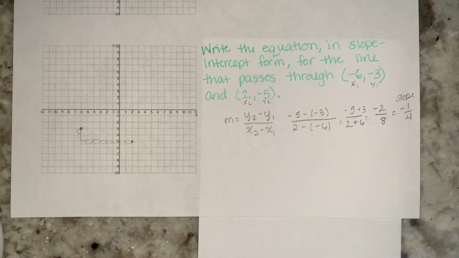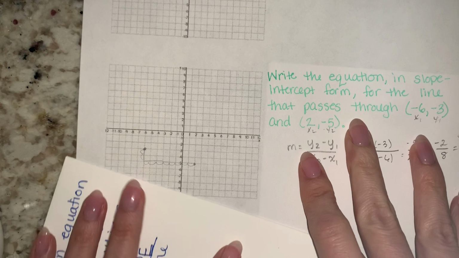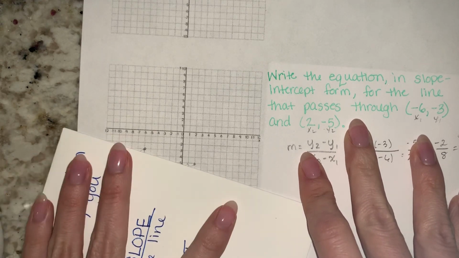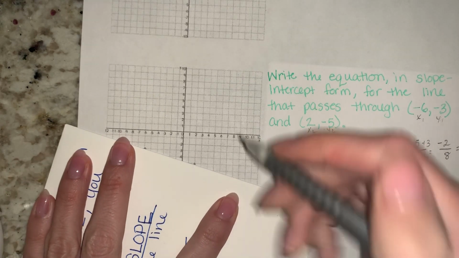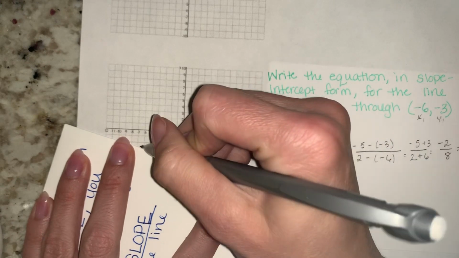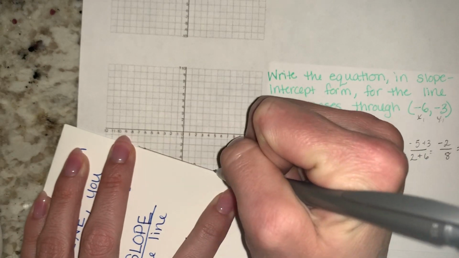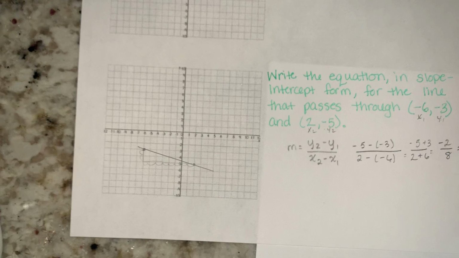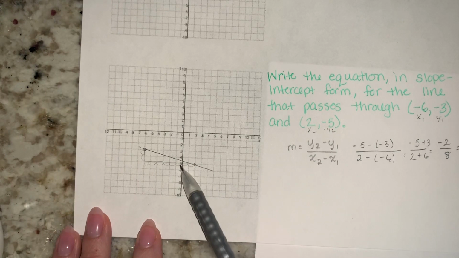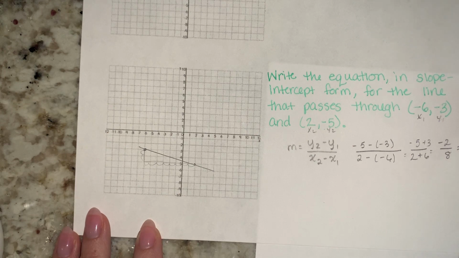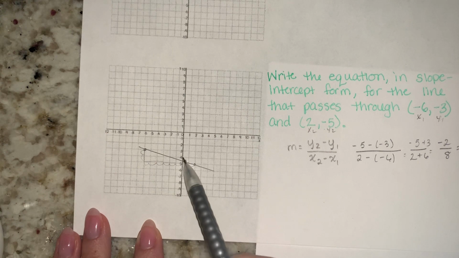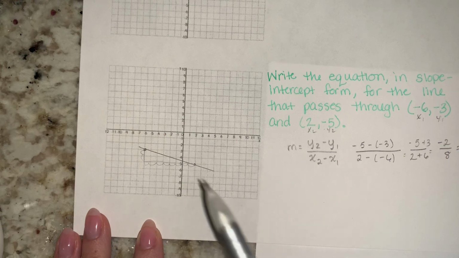If I graphed this to see where my y-intercept is going to lie, I need to be as careful as I possibly can be to try to go through the coordinates. But if you look, my y-intercept is going to be in between -4 and -5. So this slope walk method doesn't work out too well for this problem because I can't actually figure out the exact coordinate on the y-axis.